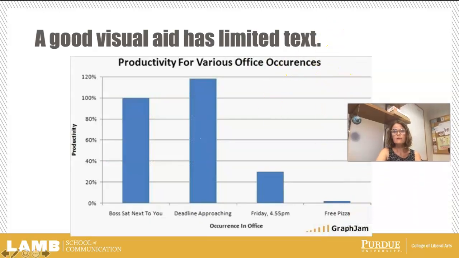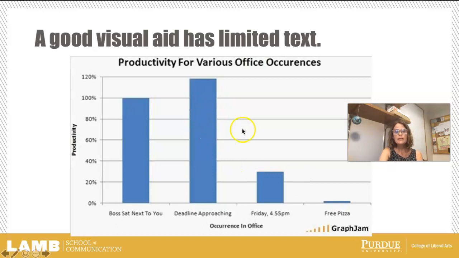Okay, other things. A good visual aid has limited text. So we tend to want to write a lot. We want to hit highlights. Part of that is you often have sat through lectures where lecture slides have a lot of text, and oftentimes that text is there to aid you in note taking. But the reality is all of that text distracts your audience, or you're so busy writing that down, you're not really listening. And I would argue that if you can simply write out what you're saying and hand it to me, that's actually a more efficient way for me to learn. But if you're going to talk and add extra information and make it interesting, I would rather listen to you.